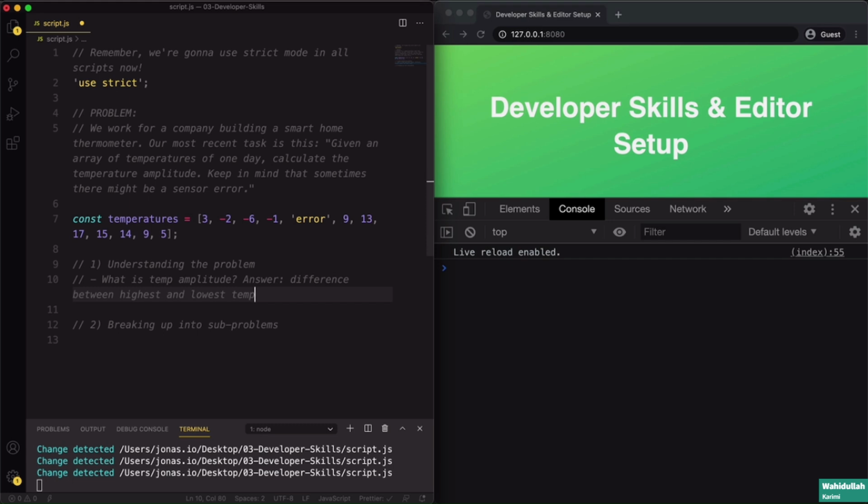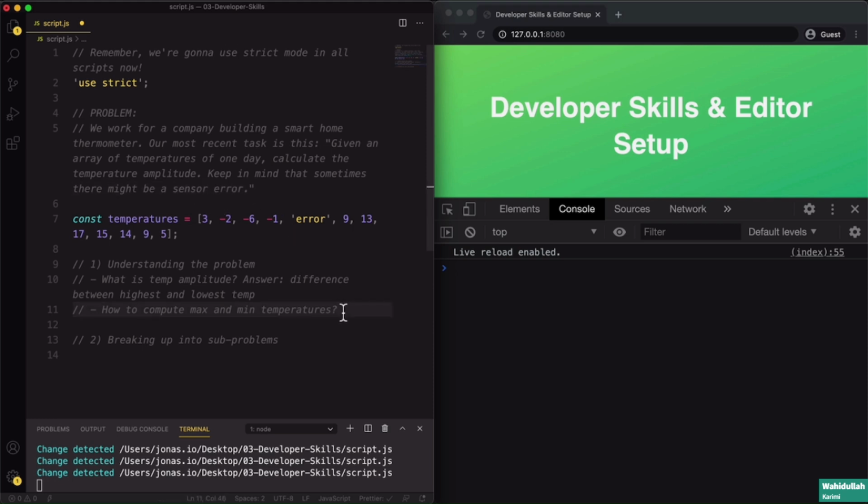Then we might ask, well, that's quite nice, but how do we actually calculate the highest and the lowest temperature in an array? So let's write that question. So how to compute the max and min temperatures. And finally, they also tell us here that sometimes there might be a sensor error.